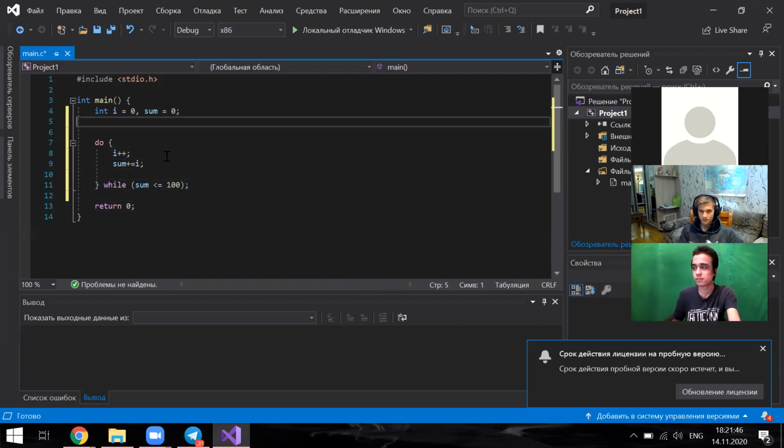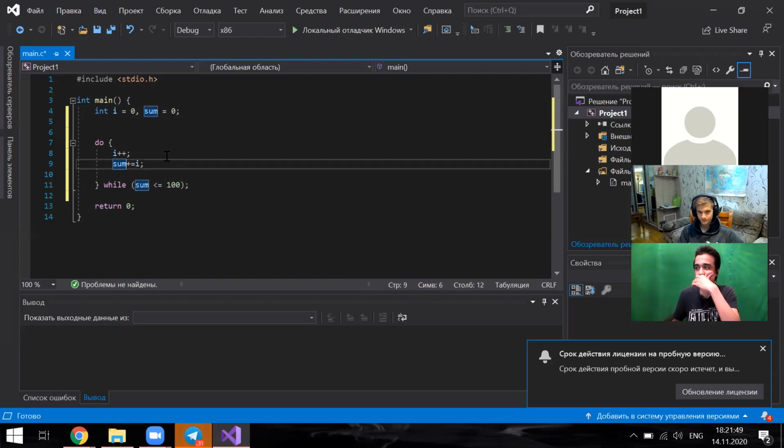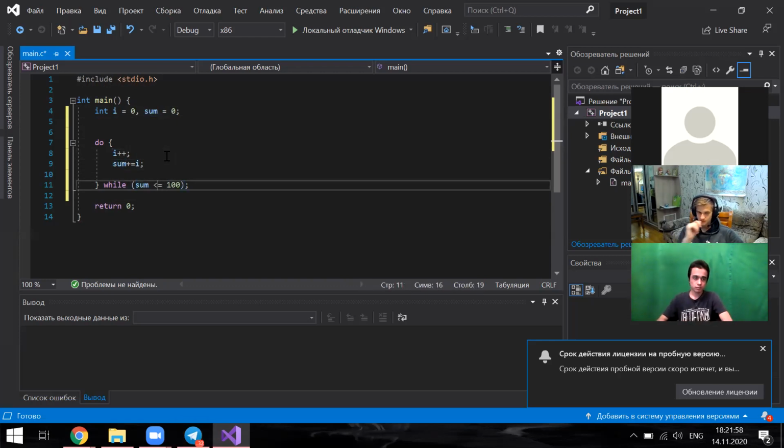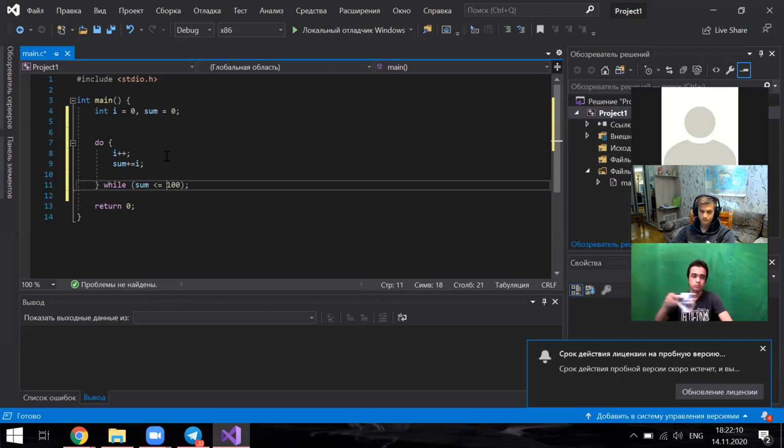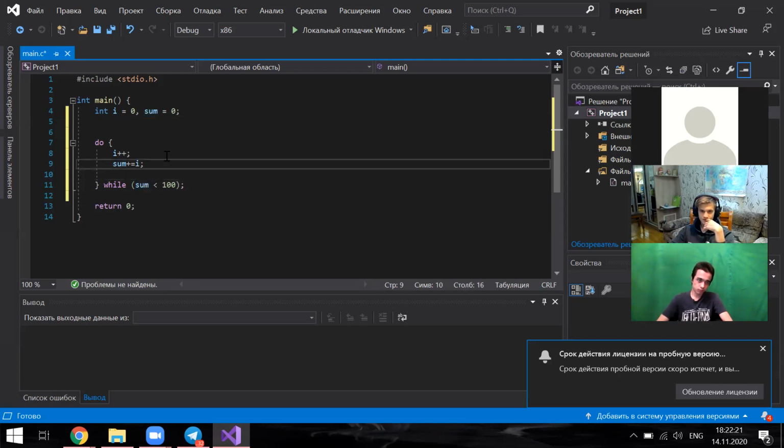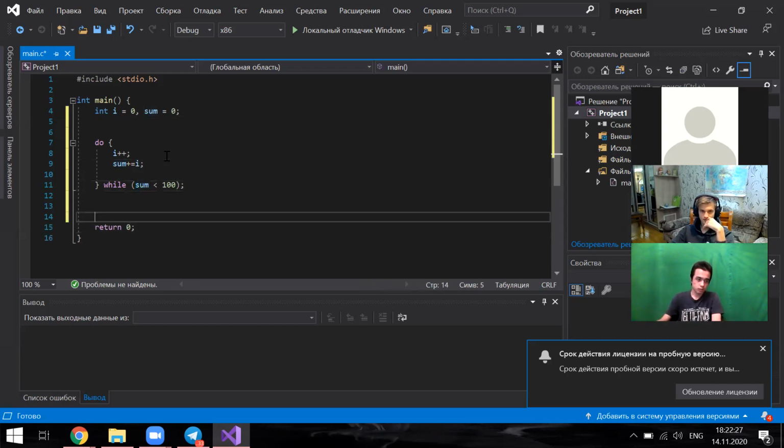Okay, look, we should get each number. So when it comes here, it will be 1, and then it will add, and it will see whether the sum is less or equal to 100. It's less than 100, so it will continue until the sum becomes equal to or greater than 100. Okay, guys? So if the sum exceeds 100 or is equal to it, our loop will terminate automatically. Okay, then we should print the sum.